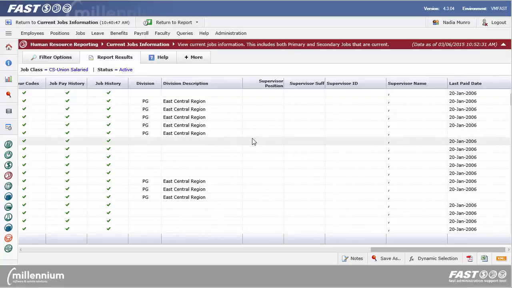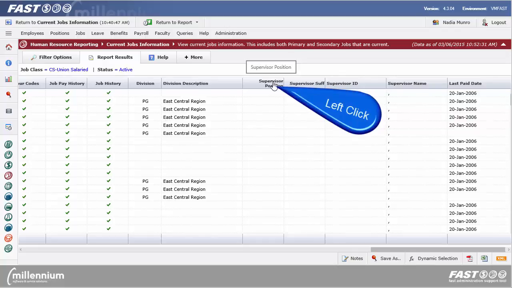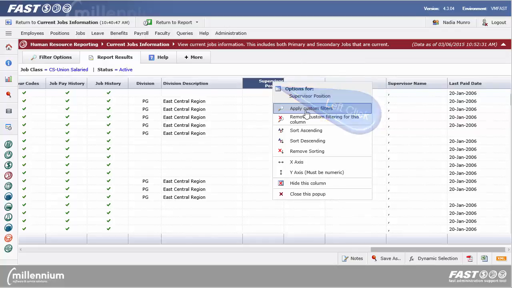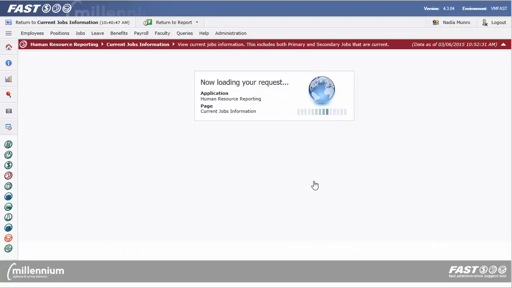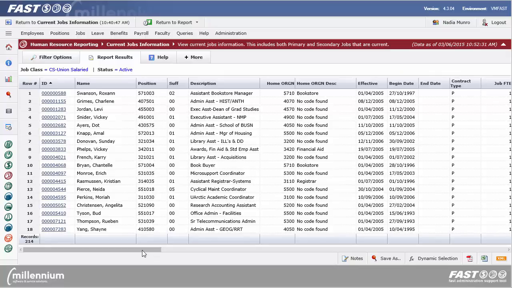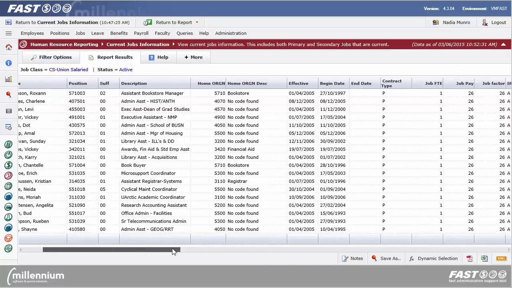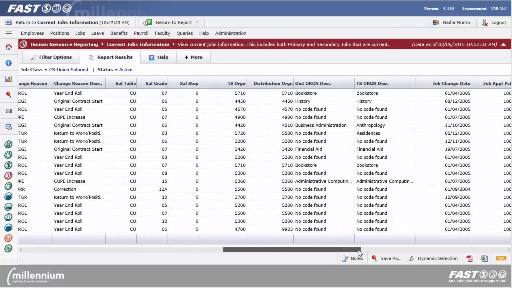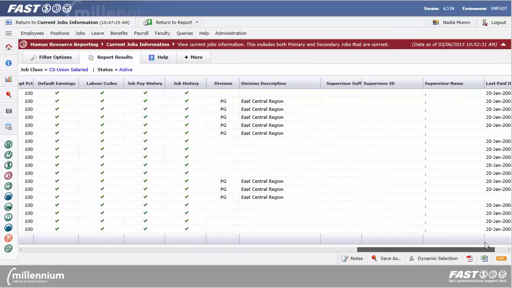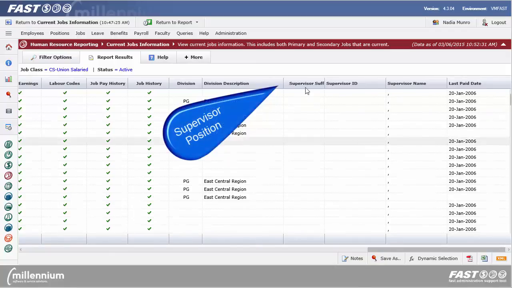There's a couple options in terms of how to get rid of those or hide them from my report. The first is just click on any of your column headers. When the toolbar opens up, scroll down to hide this column. Now, when your report re-executes, which it will do as soon as you click hide, it's just going to redraw the report without that column. So let's scroll over to the right-hand side again. And now notice that field that we just suppressed is no longer showing on the report.